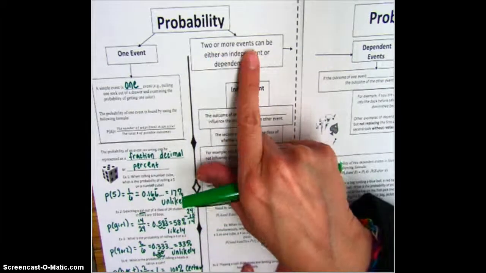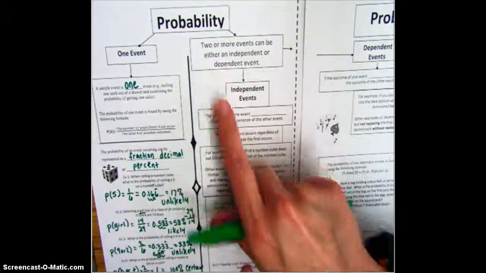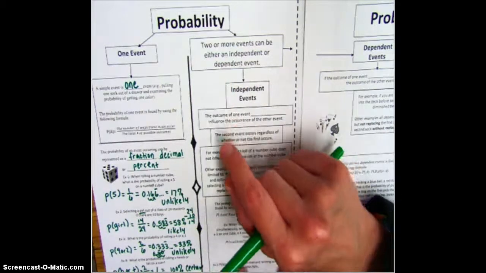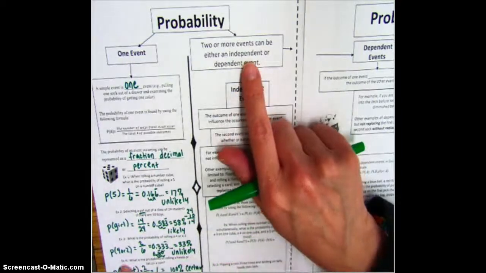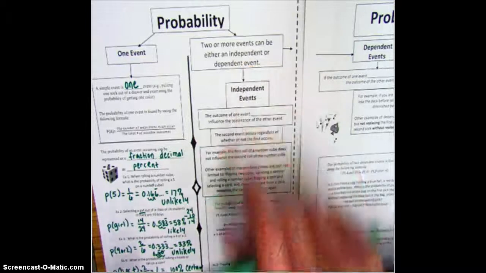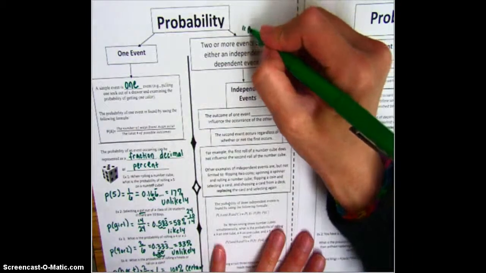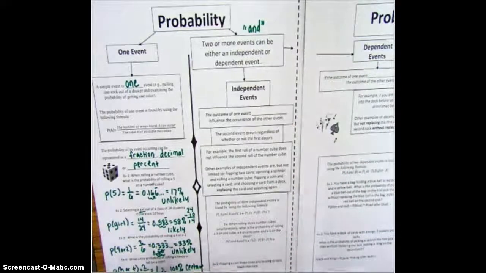And if we're looking for two or more events, that's indicated by the word "and," because if you're looking for a red and a blue, or a heads and a tails, that's two events. That's different from "or," where with the probability here of 4 or 2, it doesn't matter which of the two you get, you want to get one of the two. So this is one event. But the word "and" indicates that it's going to be two or more. So just remember that over here, this is going to include the word "and" in it. And means more than one.